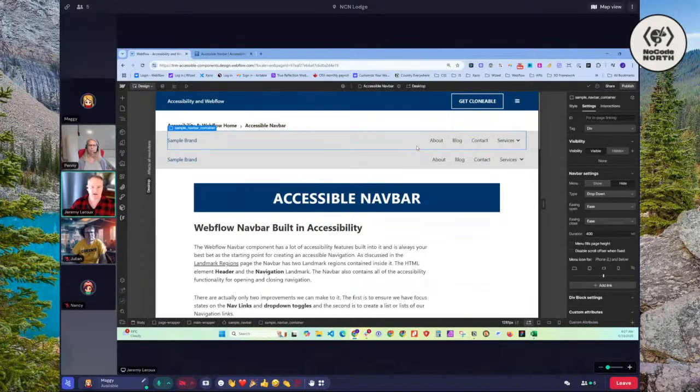I would be checking for focus states, because Webflow by default does not put a focus state on the drop down. It doesn't recognize it as a button per se, or when you do the all links, it doesn't recognize it as that, so it doesn't create it for it. So you manually have to make sure, especially for the drop downs, that it has a focus state, because that makes it controllable with the keyboard. Without it, you don't have that, and that's the focus keyboard state.